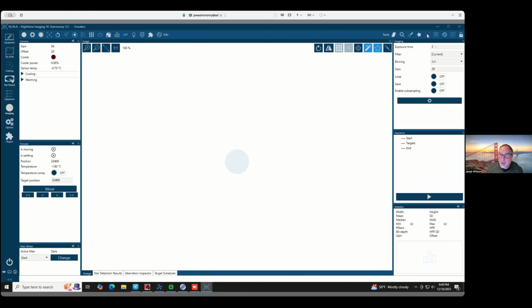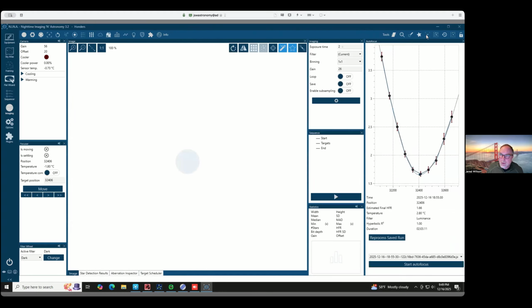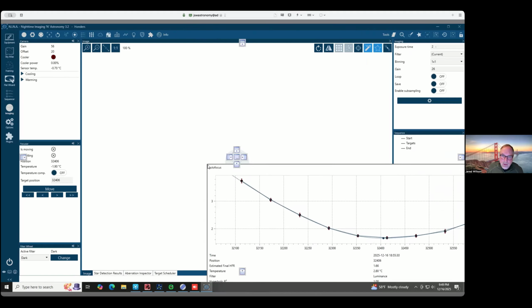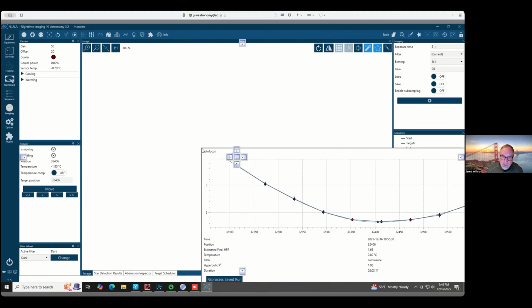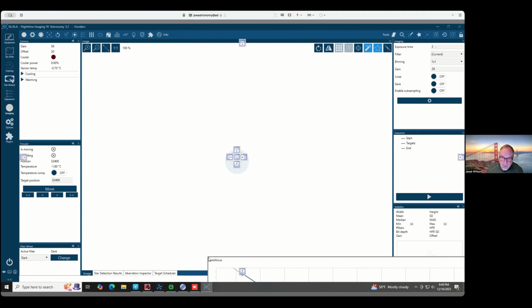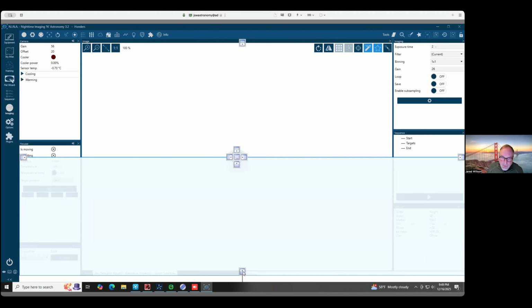I told you that if you're not seeing something that you want, often these little buttons across the top have it. Like I want to see my last autofocus routine. I want to see what it looked like. So I'm going to turn that on. And I want it as one of the little tabs here. I drag my mouse to this little button.